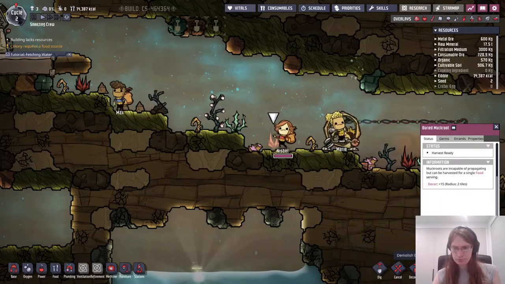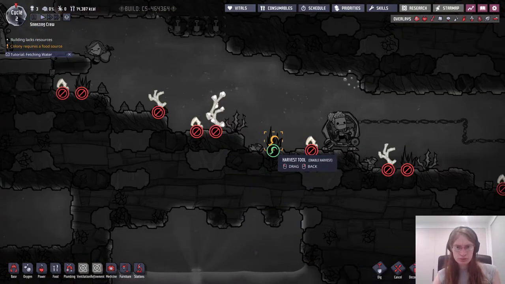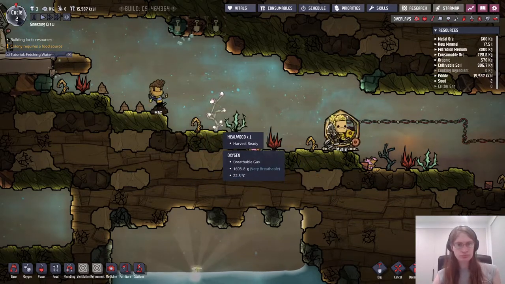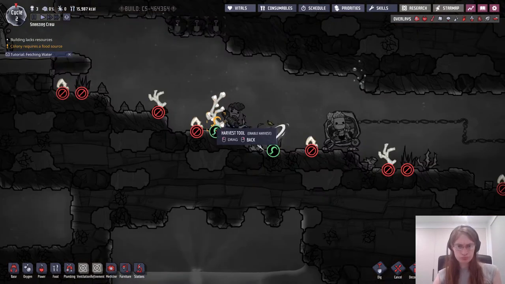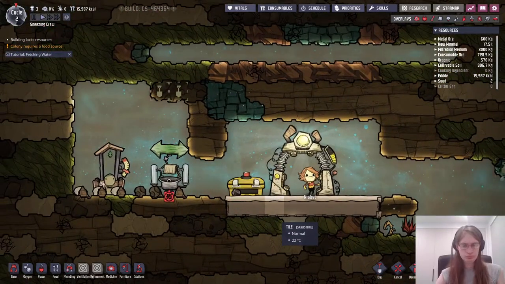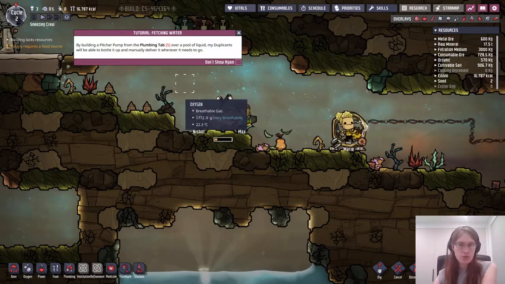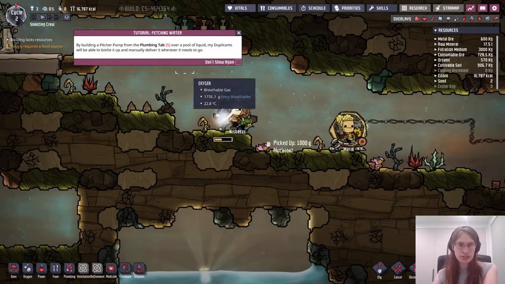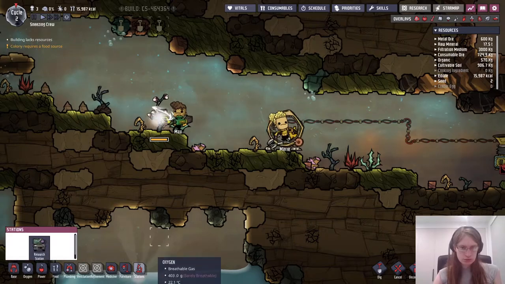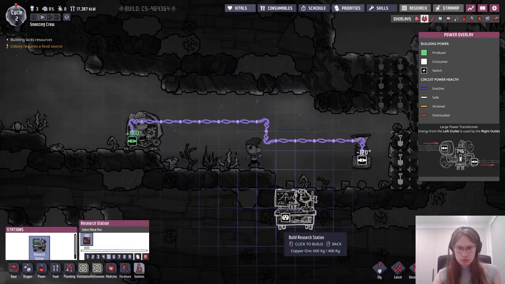How do I harvest that? Harvest plants. Y button. Okay. Fetching water. We're building a pitcher pump from a plumbing tab over a pool of liquid. My duplicates will be able to bottle it up and manually deliver where it needs to go. Okay, so I need some water down there. I think I want a research station first, maybe? I'm not really sure.